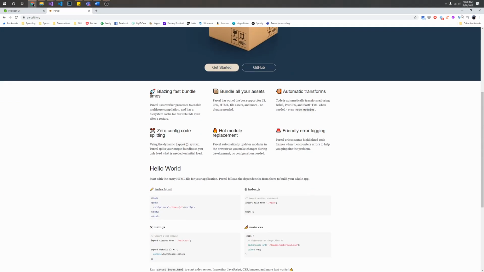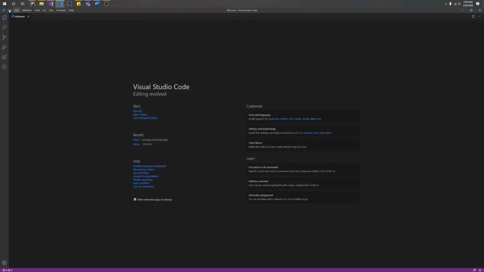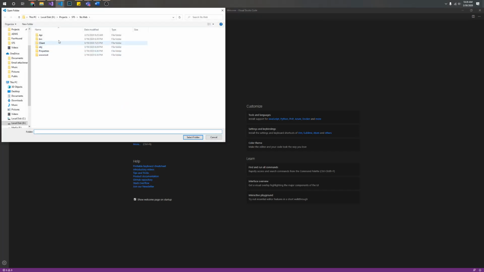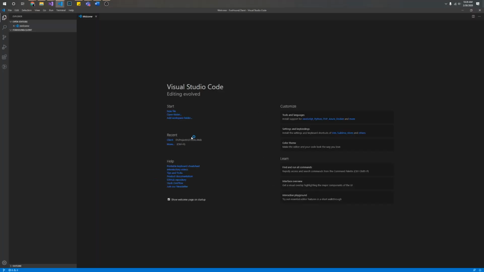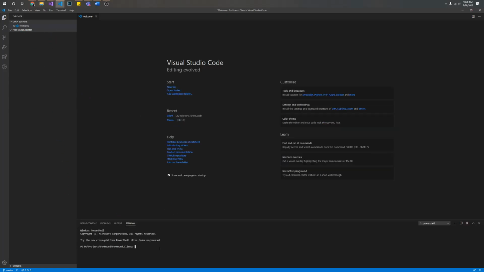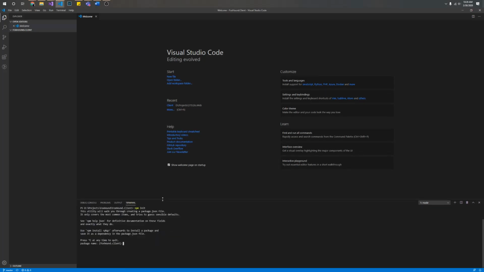Certainly. So what I would do here is we created that folder, so all I'm going to do is go into Foxhound and say this is the folder that I want to scope VS Code to. And we'll open a terminal, and maybe the best way to get any kind of project started would be npm init. Is it not npm init?